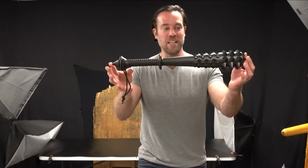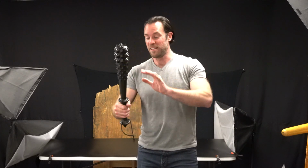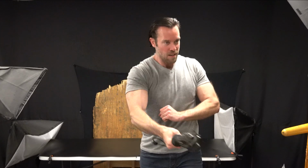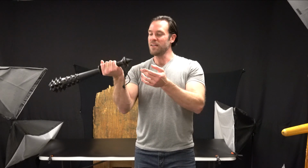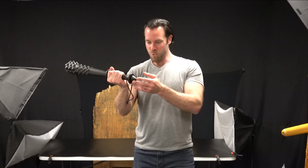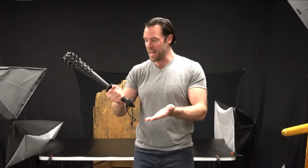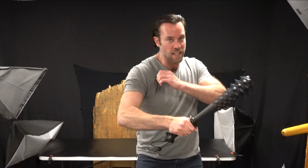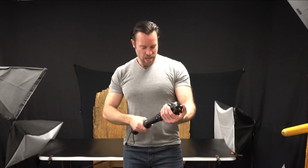So it's approximately 20 inches long, which is a really good length. The weight is all in the head of this thing, so if you're striking, you're going to get a lot of momentum from that swing, which is pretty cool. It's also got this spiked end on the pommel, which I guess could be used as a glass breaker, but I would probably use it as a defensive weapon. Like if you were striking and then you had to follow through with the spiked pommel. I mean, that's pretty sweet.